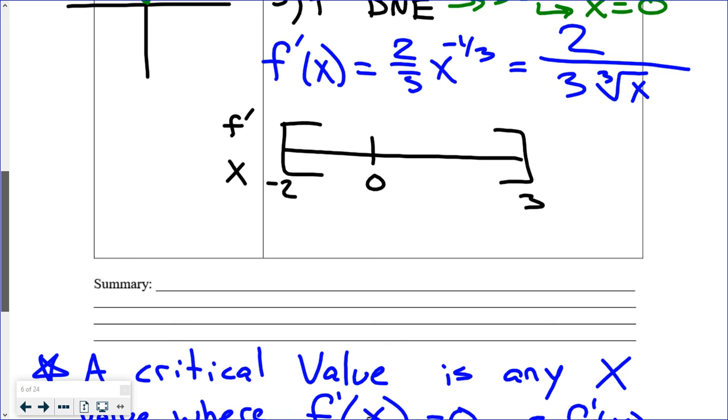So, just like last semester, we need to pick our favorite number in between the numbers that are already on the page. So what's your favorite number between -2 and 0? -1. Okay, cool. Let's plug that into the derivative. I don't care about the number, I just care if it's going to be positive or negative. So if I put -1 in here, am I going to get a fraction that's positive or negative? Negative. If the derivative is negative, what does that tell you the original function is doing? Decreasing.